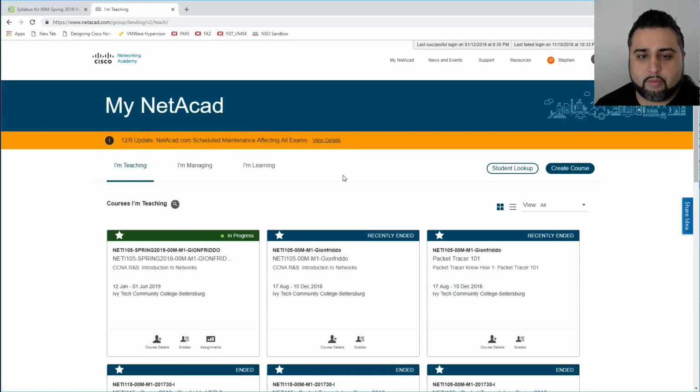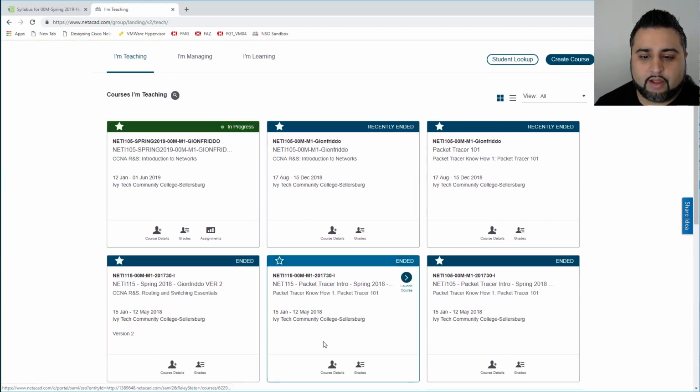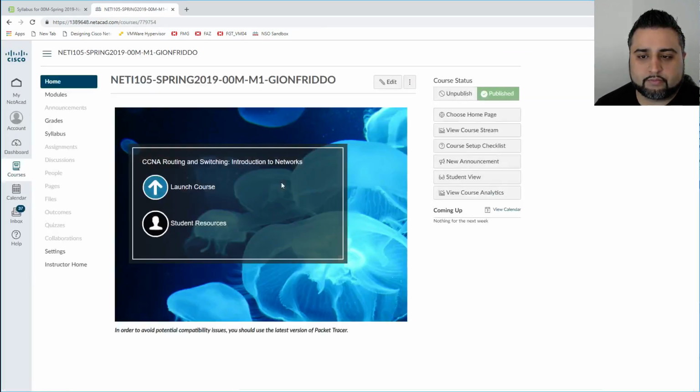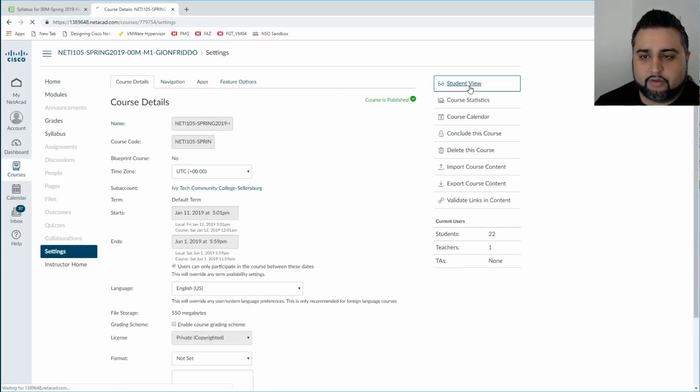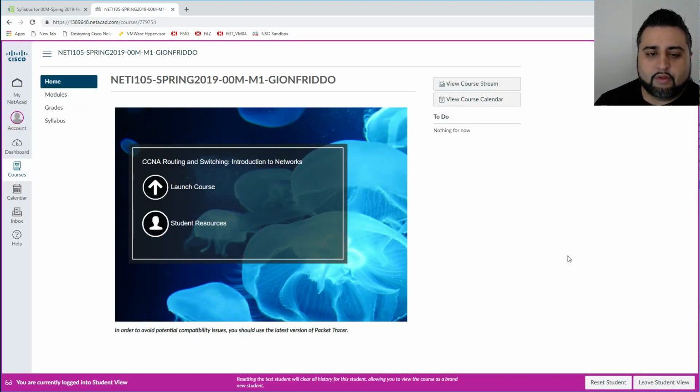Click on the login button on the top right corner, and it's going to load up with your My NetAcad dashboard, and you'll see all of the classes that you're registered to down here. It should show up in green as in progress, and the name is NETI105 Spring 2019. So I'm going to go ahead and click on this arrow to launch the course. It might look slightly different for you because my account is a teacher's account, so mine might show a little bit more than what you would typically see. I'm going to try to transfer over to student view here. And so this is what the main home screen of the NETI105 class looks like on Net Academy.